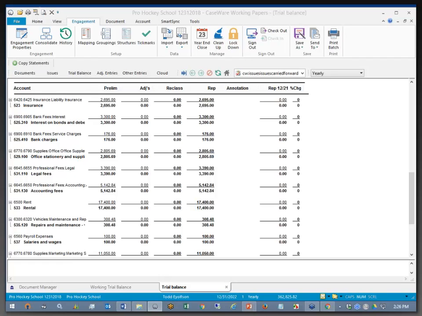The first question asks, do we need to have Caseware Online when we use QuickBooks Export feature? Hopefully I've demonstrated that that is not necessary. Caseware Working Papers and Caseware Online, which includes the desktop Working Papers, SmartSync, and Cloud, are not required to export the QuickBooks Online file. It's just the system setup that we did at the very beginning and downloading that QuickBooks Export utility from the Caseware website, and then you can run it and extract the data for your accountant.